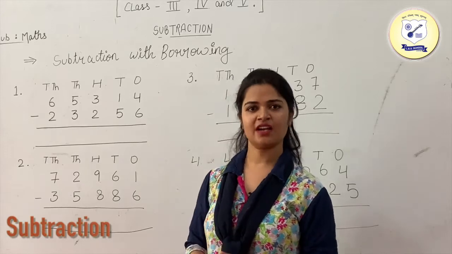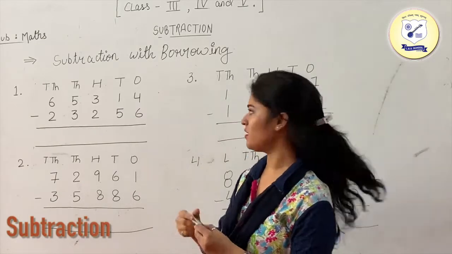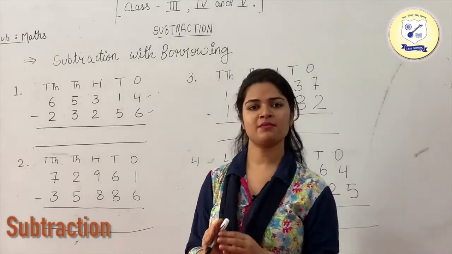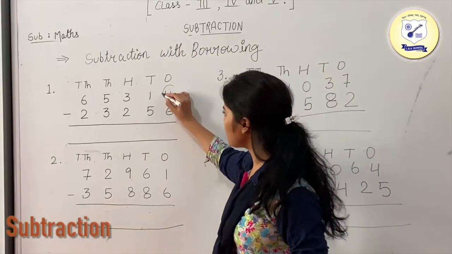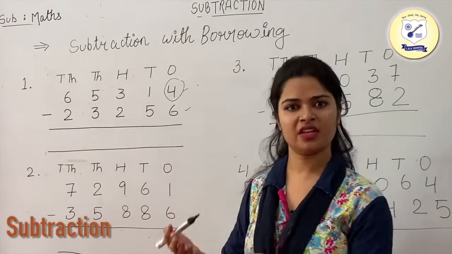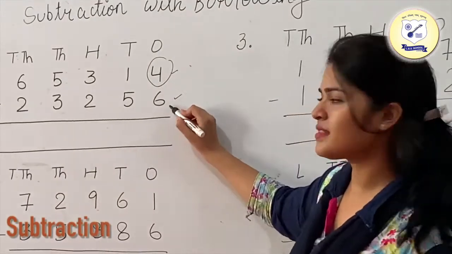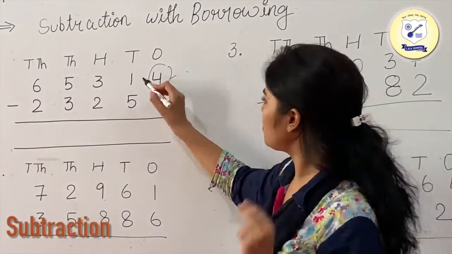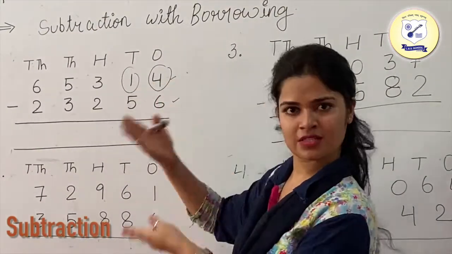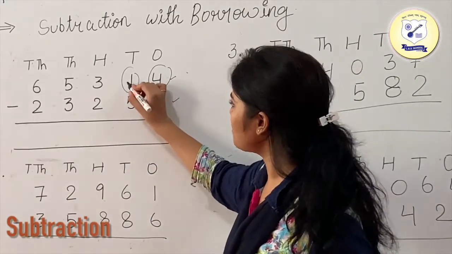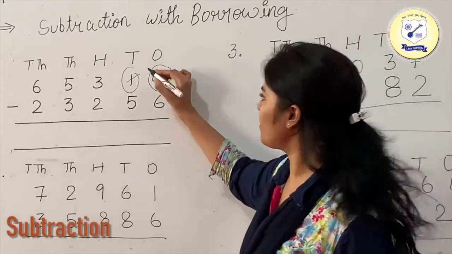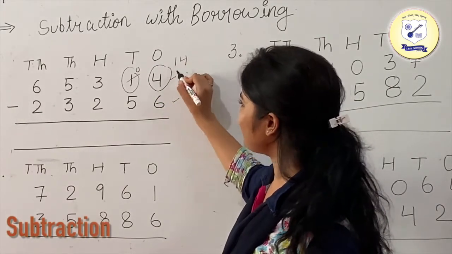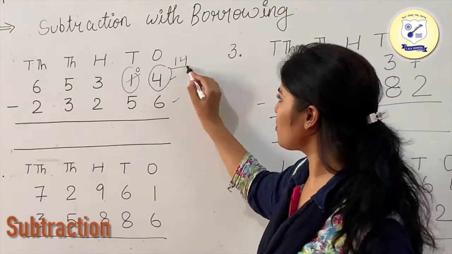So now we will start doing subtraction taking carry. Now we have 4 minus 6. If we are subtracting a number, the number from which we are subtracting should be the greater one. Like I have 4 here and I am subtracting 6 from the 4. So we need to take carry from the number which is before it. So I have 1 here. If I take carry from it, it will become 0. And we need to put the 1 at the tens place of this number. So it will become your 14.